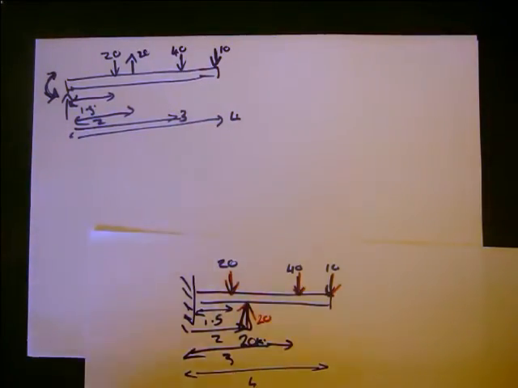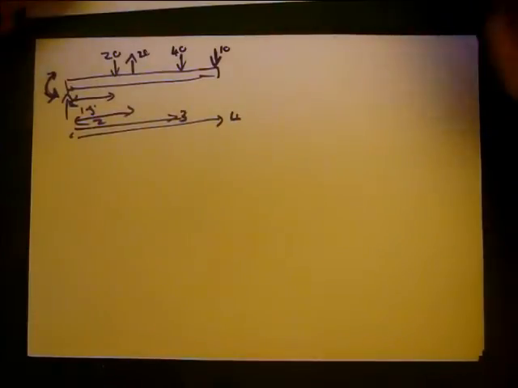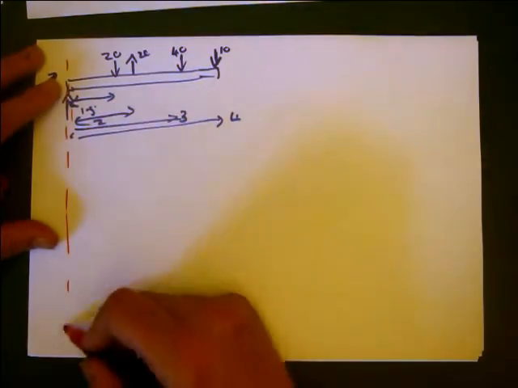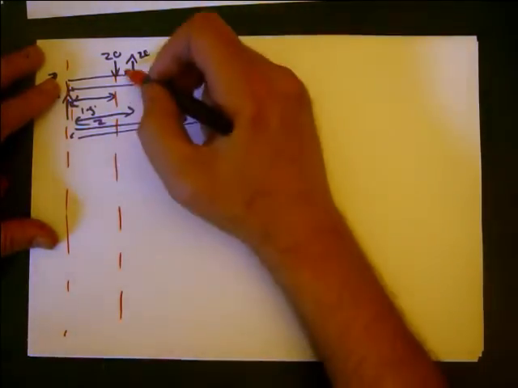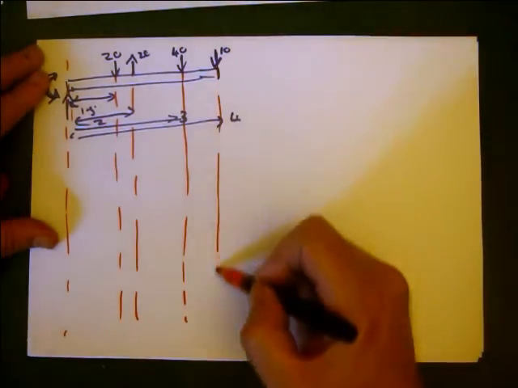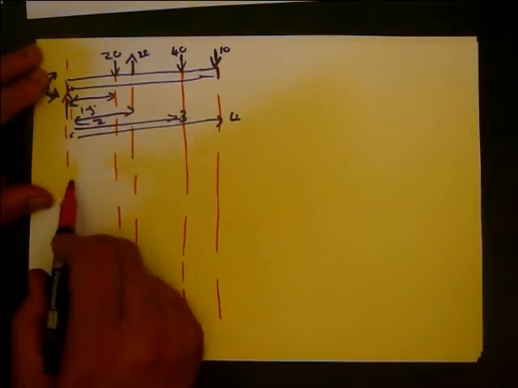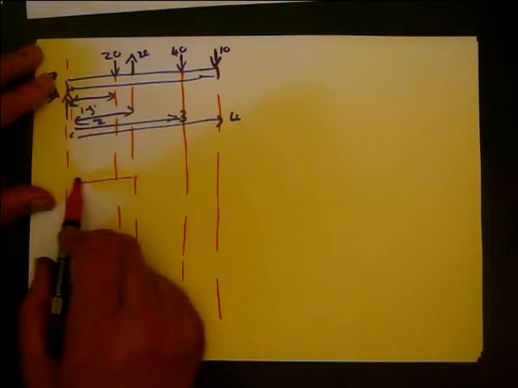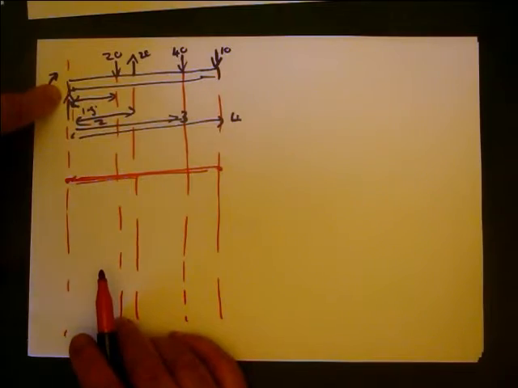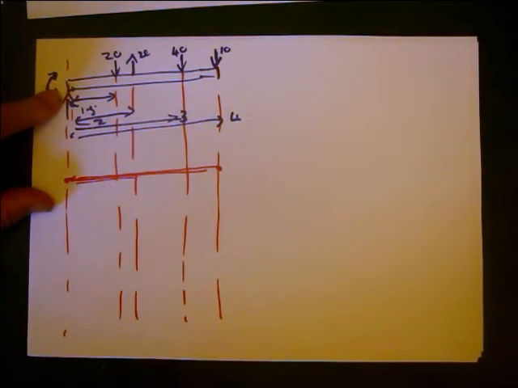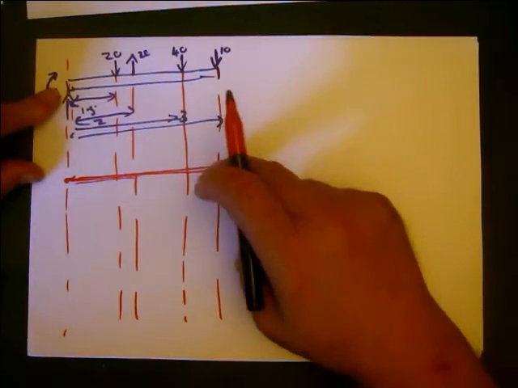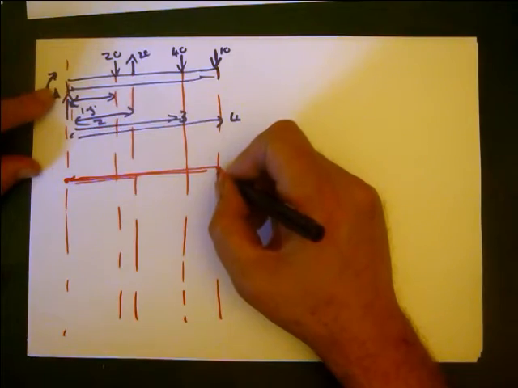So let's actually work this all out. First things first, we draw the free body diagram. Then I'm going to put my working lines on, of where the forces are acting, like that. And I'm going to do my shear force diagram. One of the big differences with a cantilever is we don't know what the force here is. In fact, that's what we've got to work out. So when we're doing this, we have to start at the free end, the bit that's hanging out. So we're going to go backwards.